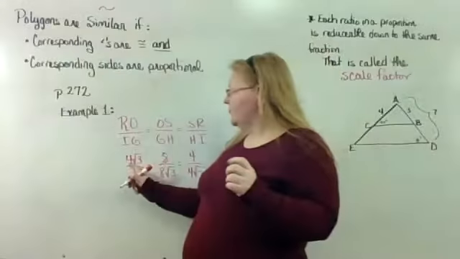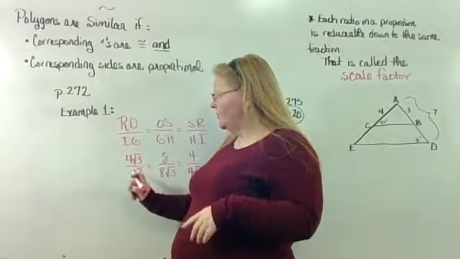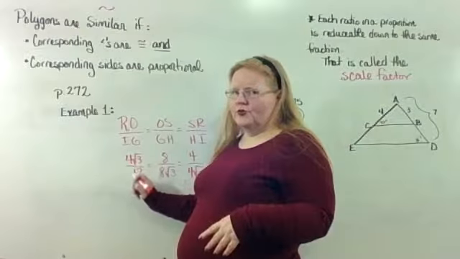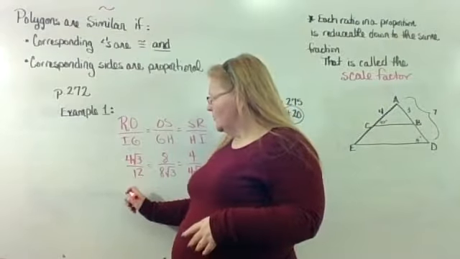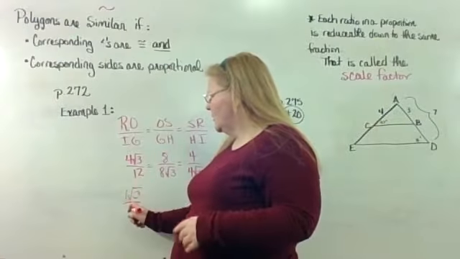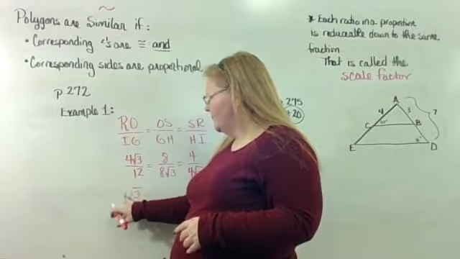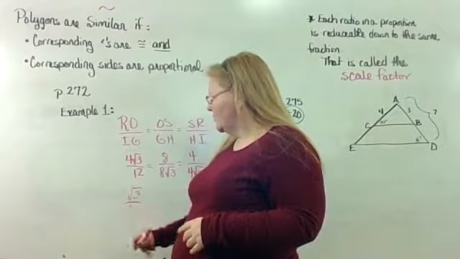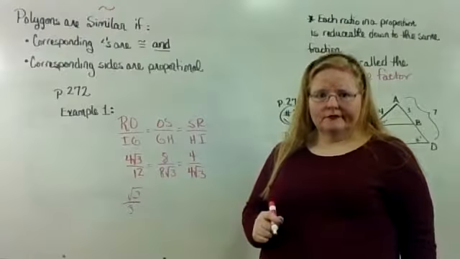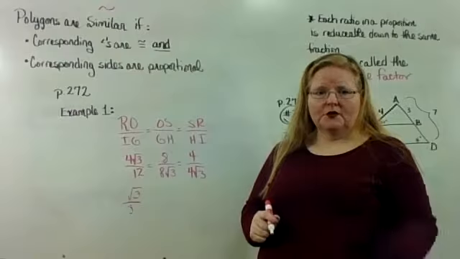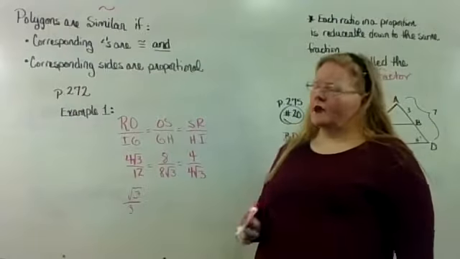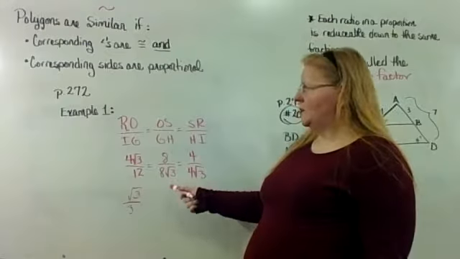So when I have 4 square roots of 3 over 12, since the 4 is multiplied by the square root of 3, I can just reduce the 4 and the 12. Which gives me 1 square root of 3 over 3. And I don't need to write the 1, so I can just get the square root of 3 over 3. That's good. It's rationalized and everything. We got the square root on the top, so there's no problem. The problem is you can't have a square root on the bottom. And you see I have a square root on the bottom here.